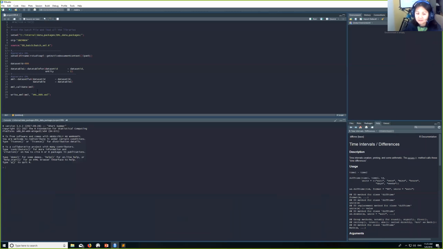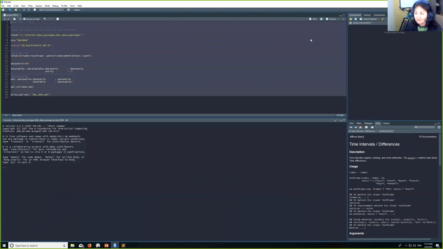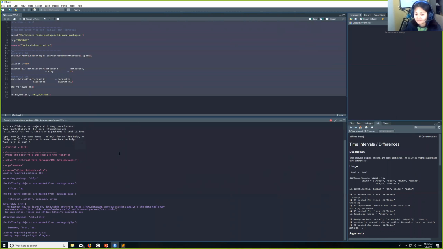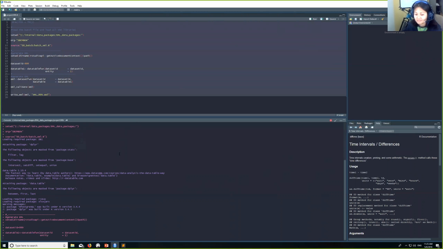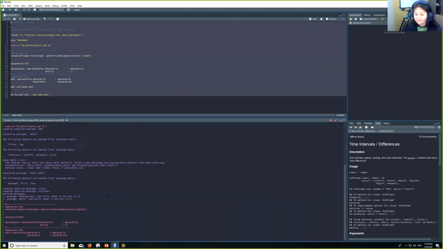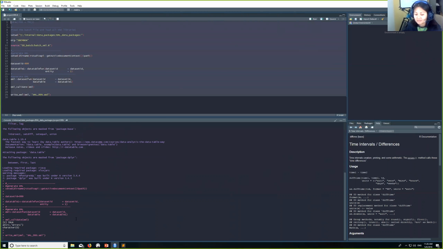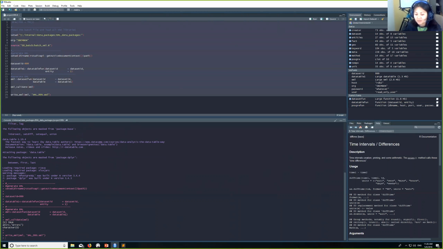And now we go back here and make sure we run the code. This data set is quite big, so it takes a while to load. Okay, great. So for the EML validation, we don't have any error. So at least from the R standpoint, when they check the validation, everything looks great.